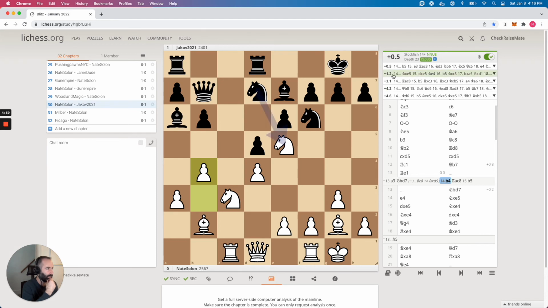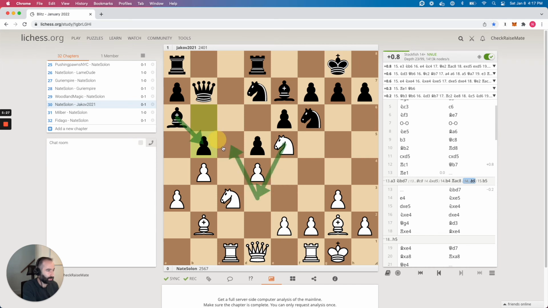It turns out black's best move is actually just to block this with b5, which is quite ugly since it locks the bishop in. So we can see that this a3 b4 plan was very successful. The reason I played rook e1 in the first place was to get off the diagonal of this bishop. But with this maneuver, I could have forced black to block it themselves in a way that's much more favorable for me. Now in this position, I have lots of good options. I can swing the knight around, I can play for e4, but clearly this b5 is a huge strategic concession that black was forced to make.